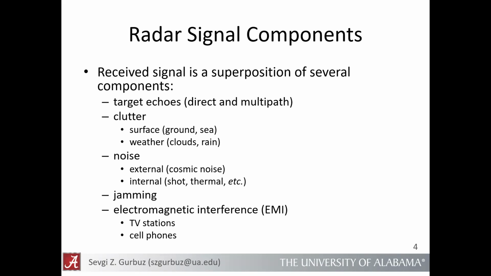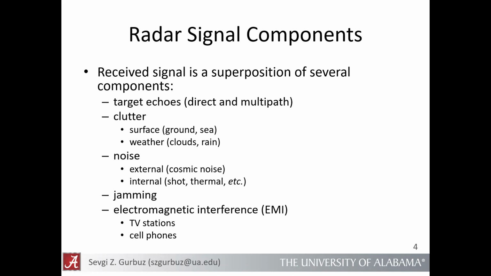And when we think of target echoes, there are two different types of target echoes that might be in our signal. One is your direct path target echo, which means that the transmitted signal bounces off the target and directly comes back to your receiver. Or the multipath case, which is that after bouncing off of the target, maybe it bounces off a bunch of other surfaces and then comes back to your radar. Generally speaking, multipath signals are much weaker than the direct path signal. And so when we talk about trying to do target detection, we're almost exclusively in most cases trying to detect the target based on the direct reflections back to the receiver.